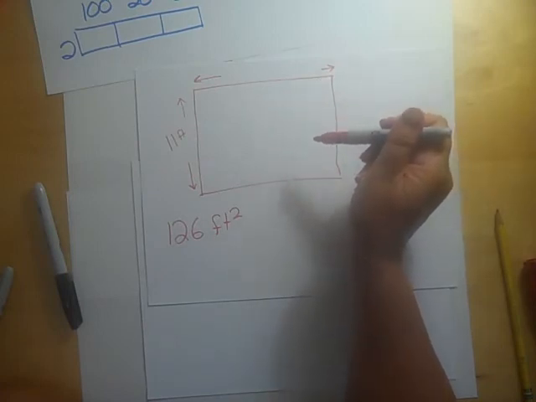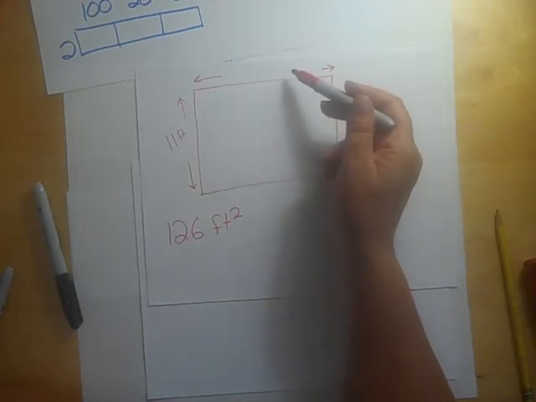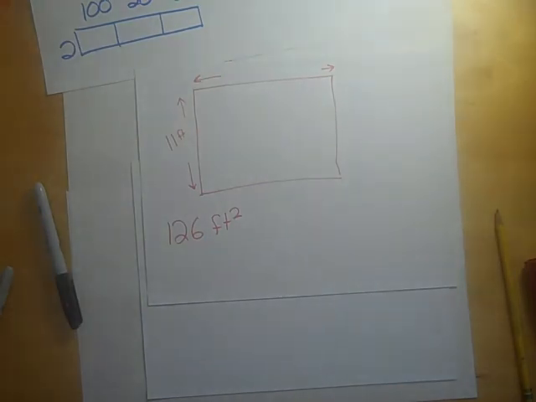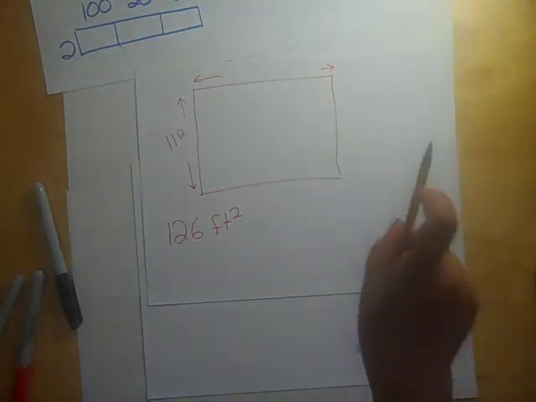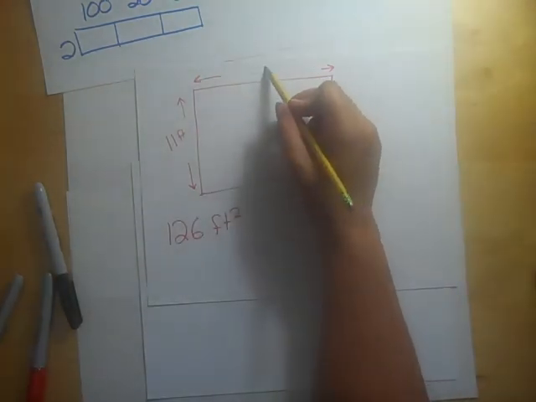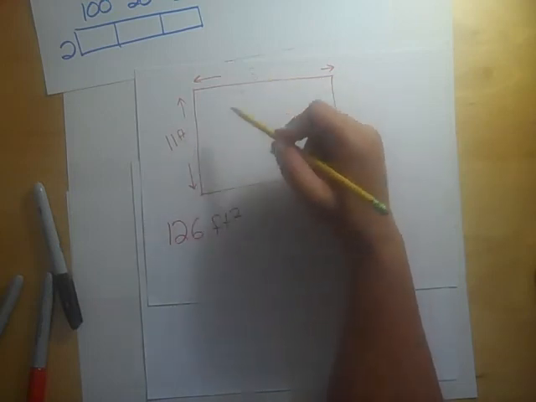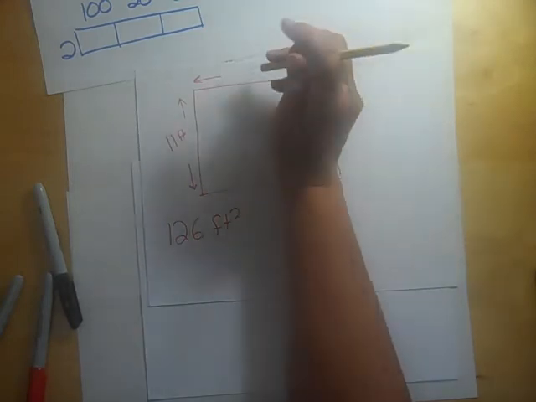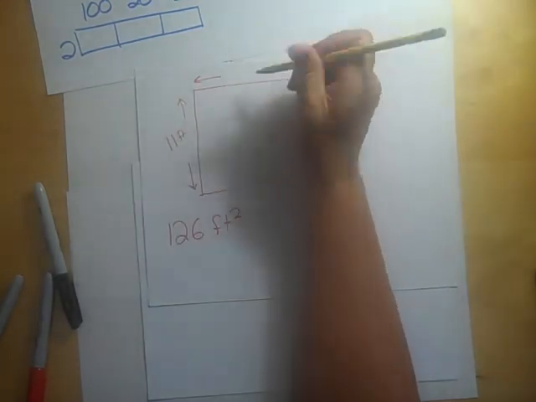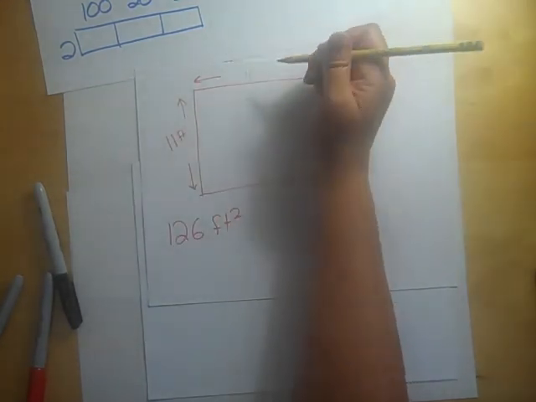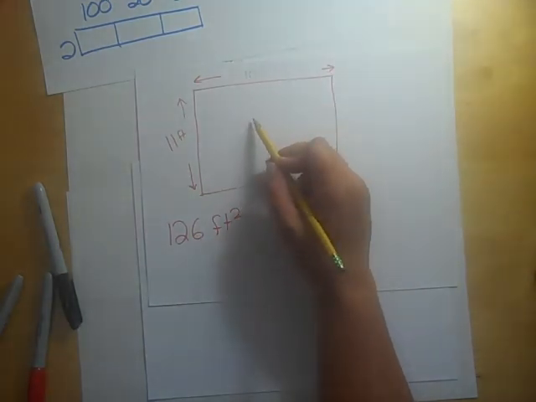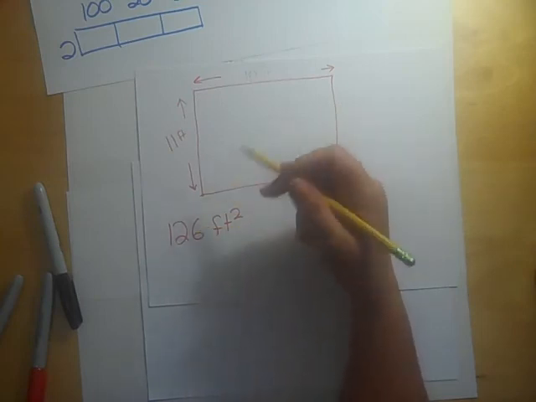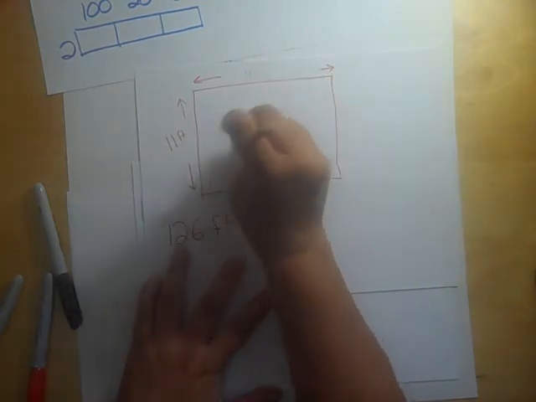If you're stuck on a problem like this, sometimes it helps just to try out a couple numbers. Could this possibly be 3 feet? Yeah, if you made it 3 feet, wouldn't it be 33 square feet? Yeah, it'd be fine, wouldn't it? What if it were 10 feet? Well, this middle part would be 110 square feet. So I'm still fine. How do I figure it out, though, for 126?